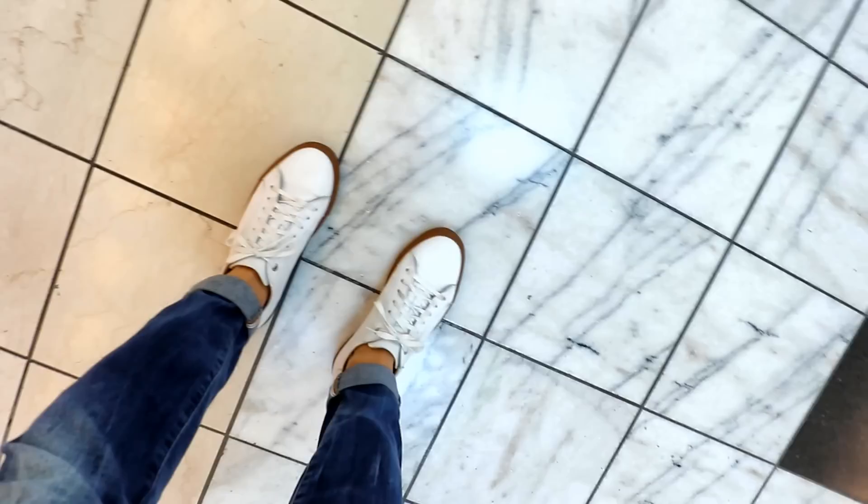Gentlemen, we're in Lenox Mall, and I am in need of some new white sneakers, so I thought, why don't I bring the camera and actually do a little shopping vlog? My old white sneakers, the ones I'm wearing, are awesome and I still wear them, but the gum sole makes them a little more casual. I'm looking for an all-white pair of leather, minimal sneakers, so I thought why not shop around, see what I find, and let you guys know what the best deal, in my opinion, is on some super sick sneaks.